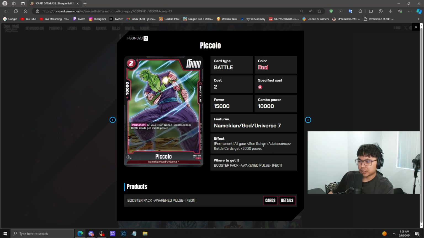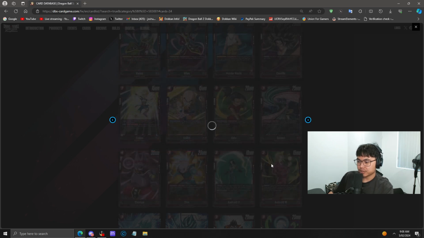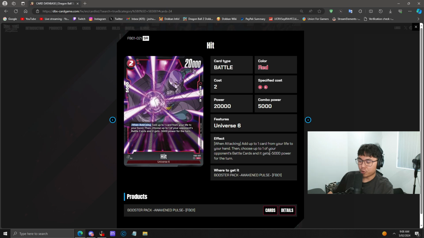Piccolo, this one is pretty useless. I've versed this guy many times. Don't know really if that is that important to give Gohan a boost like that.